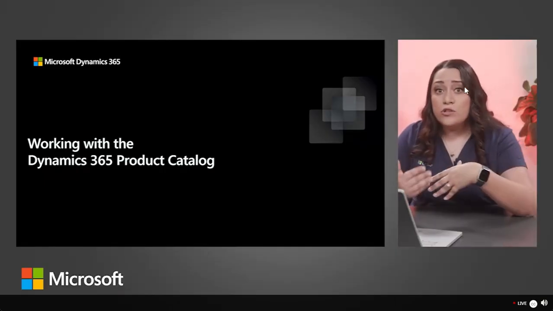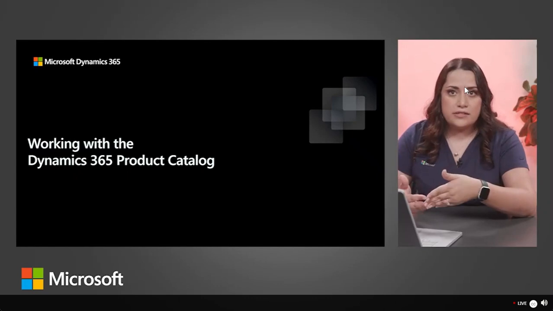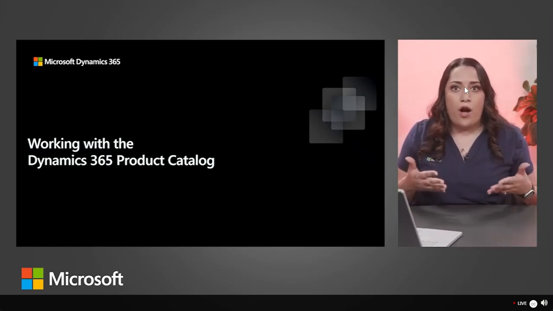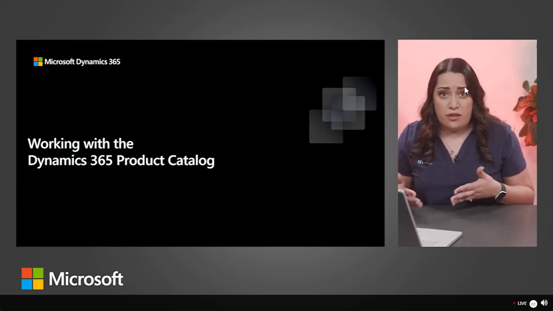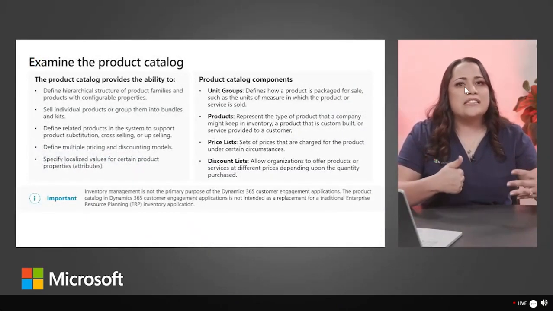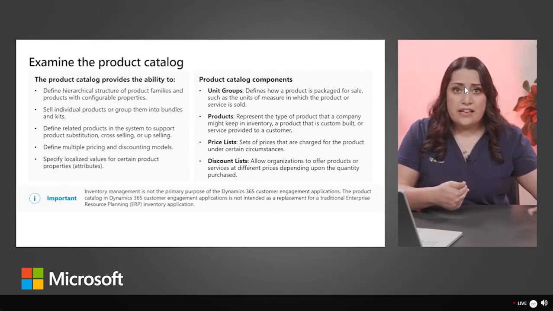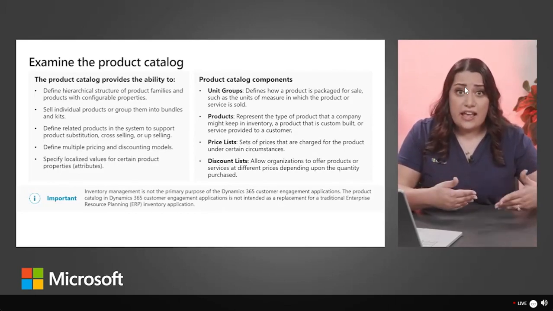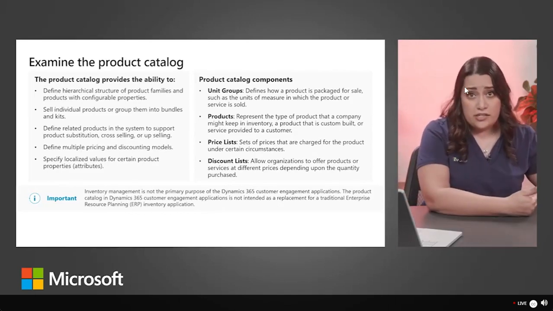Okay, so we know how to add information on our customers and we know how to search it. But what about the products and services that you're actually selling? Dynamics 365 doesn't just make it easy for you to manage your customer data, but it also allows you to create product catalogs that can help you keep track of all of your offerings and different variations of them. So a product catalog is a collection of products and services that an organization is selling, that you are providing to your customers.